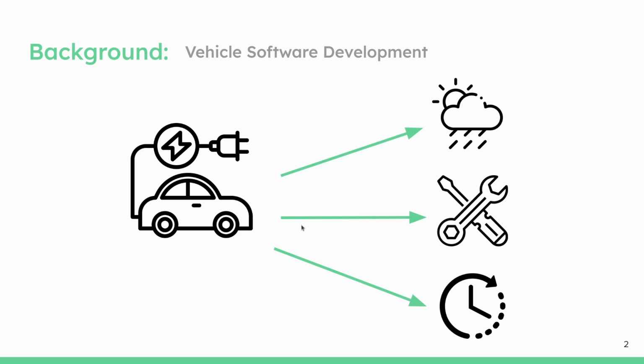Next is to actually go out and test with the vehicle. It requires maintenance, and in particular in the case of UWAFT, the other sub-teams may be working on the vehicle as well, and it might be offline, so you can't even physically use the vehicle during those times. Lastly, it just takes time. If you want to go out and run a physical test on a vehicle, it takes a lot of time to get everything ready, go out, actually do it, and then collect the data from the vehicle. All these factors make real-world testing on a vehicle for automation systems and CAVs altogether much more difficult.